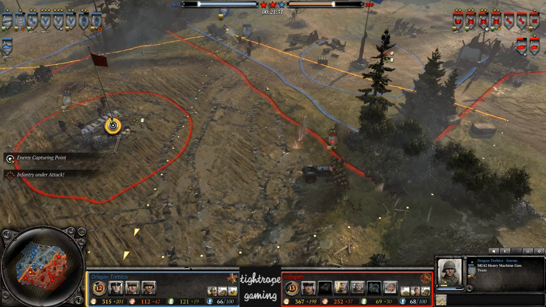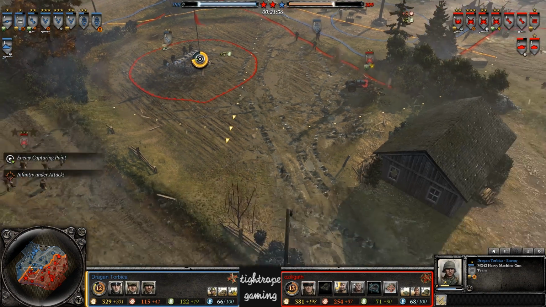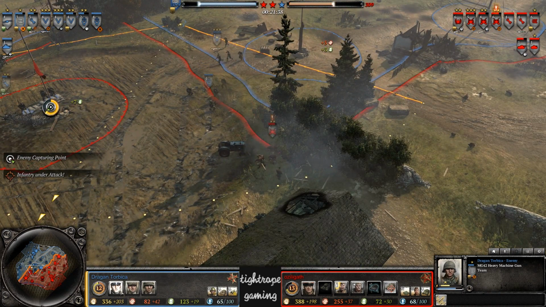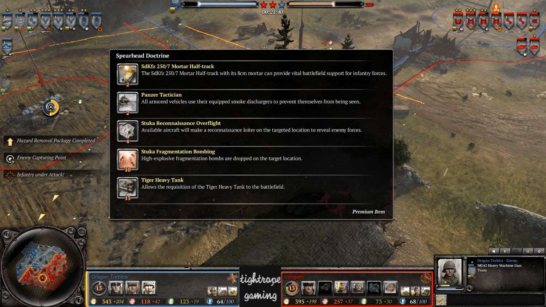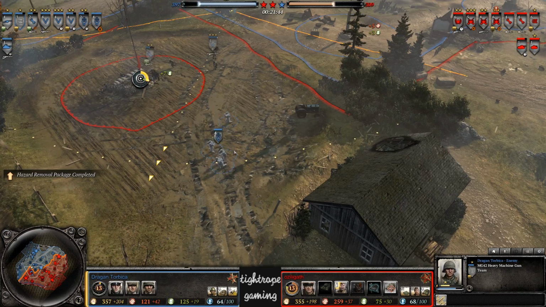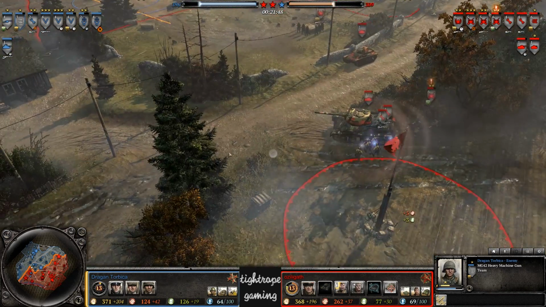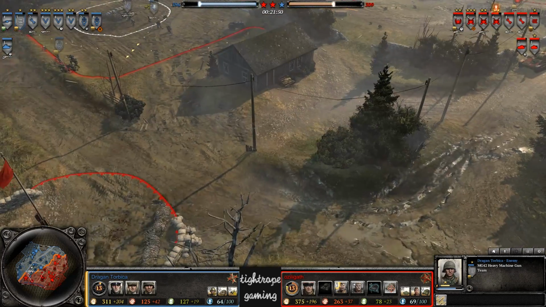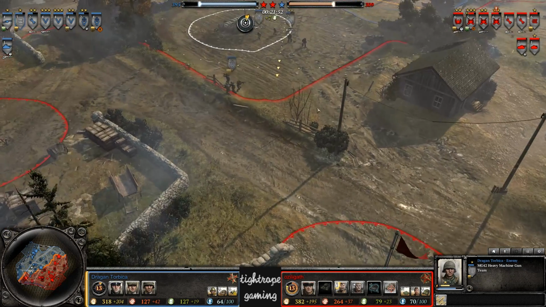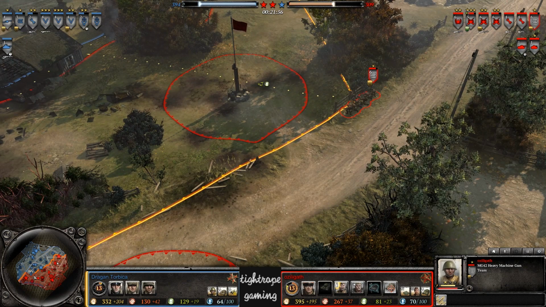Enemy forces are neutralizing a sector. Still no commander section from Dragan either. At this point, probably worth going for Spearhead, getting the Panzer Tactician and the frag bombs. There's the recon plane. Mainly Panzer Tactician though. Frag bombs are good, especially if up against quite a lot of team weapons, which, you know, there's a stolen MG42.